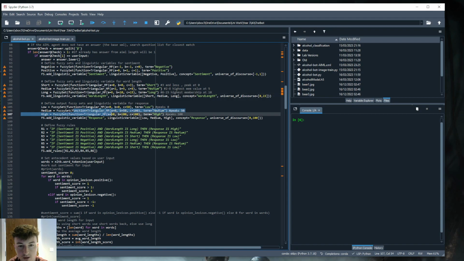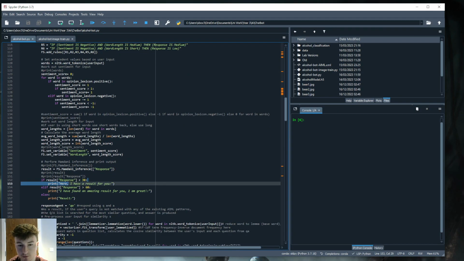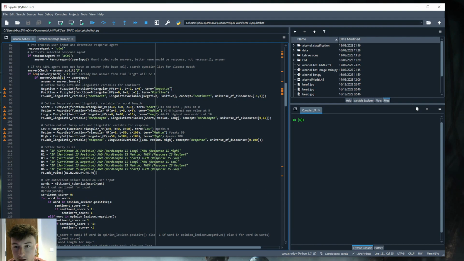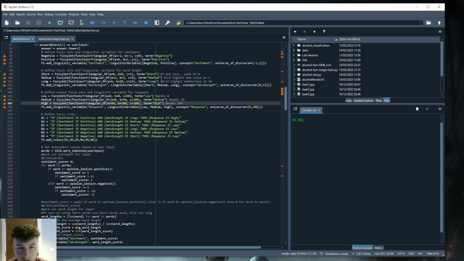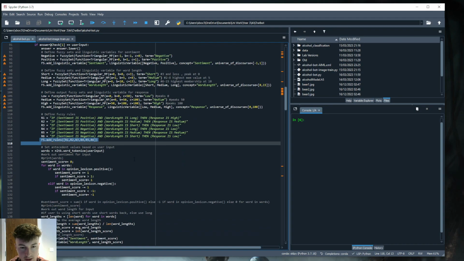And then this is the outcome response. This one trends towards 0, this one trends towards 50, this one trends towards 100. So it's basically just the response level, and I use that later on to determine which response to use. Right, the rules themselves, obviously, use the variable names. If it's positive and this is long, then you get this, which is quite self-explanatory. We add all the rules to the fuzzy system.